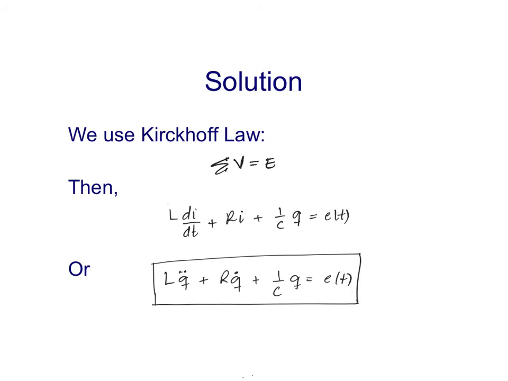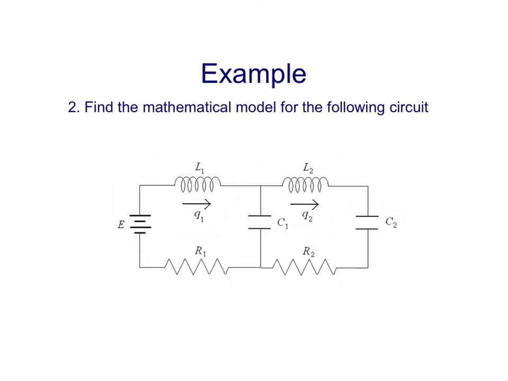So we can obtain the equation for just the charge, or for just the current, or for current and charge, in such a way that it is possible to obtain an integral differential equation. But it's commonly used the differential equation for the charge. Let's go for another example here. Let's find the mathematical model for the following circuit.